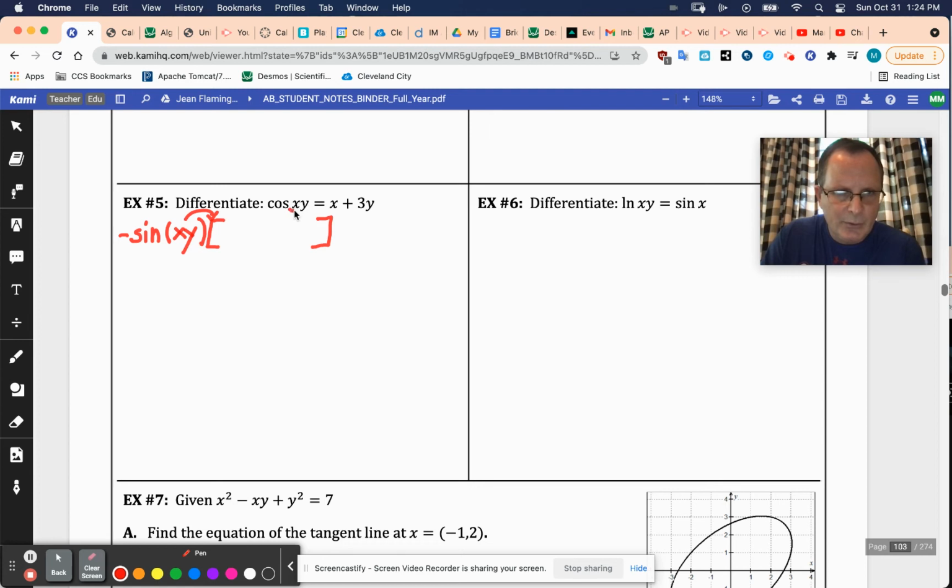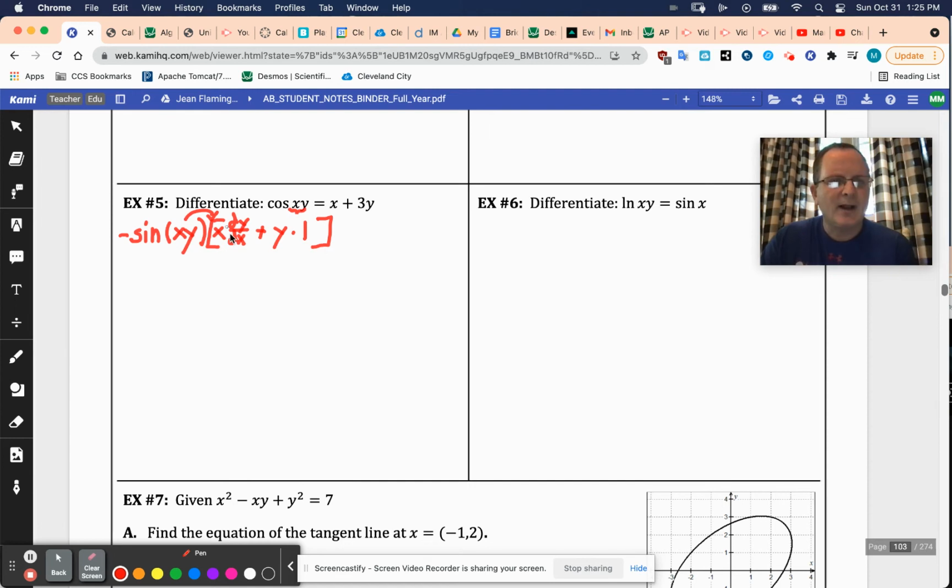So I'm about to do that product right there. First, derivative of the second. And some people do put y primes. I might do that on the next one, it's up to you. I'm used to dy dx, but if you want to put y primes, I'll do that on example 6, so you can see what that looks like. It might be a little bit quicker for you. All right, plus the second, and then the derivative of the first.